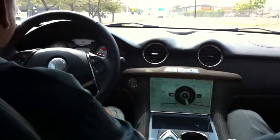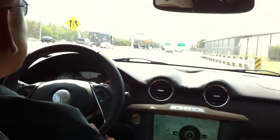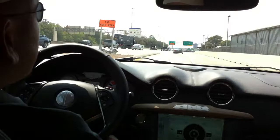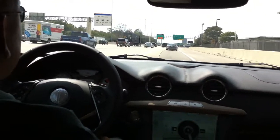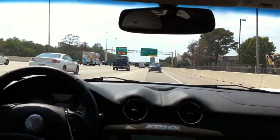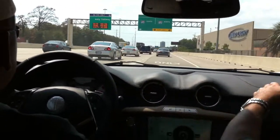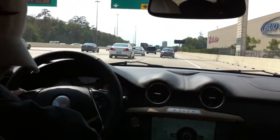Feel that? A little bit of spin. No gear changes, too. It just keeps going. How many gears is it? It's no gears. There's no gears? One six gears, yep. It's like a golf cart, dude, on steroids.